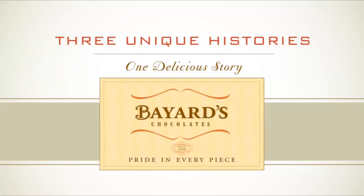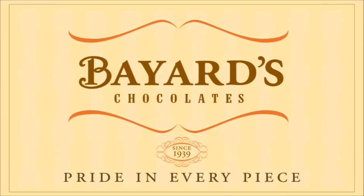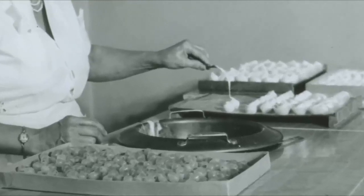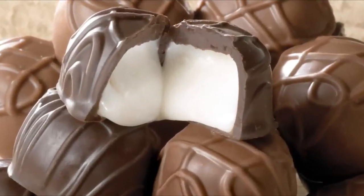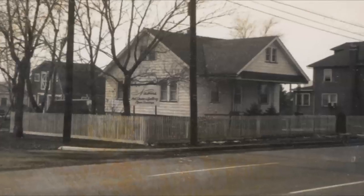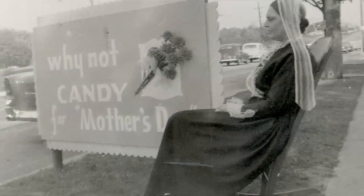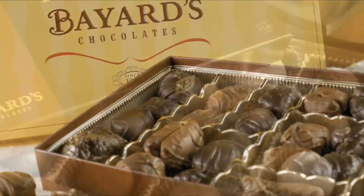Many who'd make their way to Atlantic City in the summer couldn't help but stop by one of the Baird's chocolate houses on their way back from the beach. Baird's Chocolates began in 1939 as the hobby of James Baird Kelly. He'd make each batch from scratch, taking pride in every piece by using only the finest, purest natural ingredients, including real cream and butter. He started selling his homemade confections out of a small home and storefront. His son joined the business, and in a few years, there were four locations spread across the Garden State. After all these years, each batch is still made entirely from scratch, and the Baird's tradition of letting customers handpick their favorites continues.